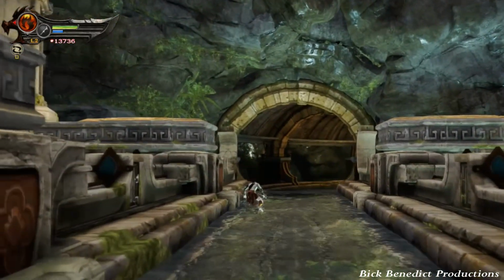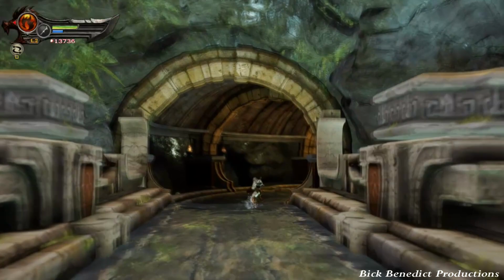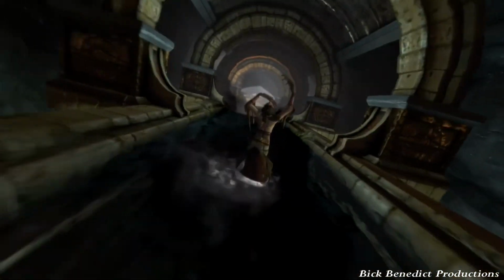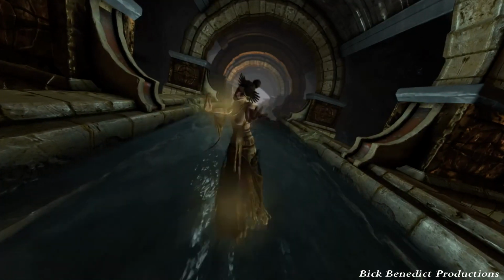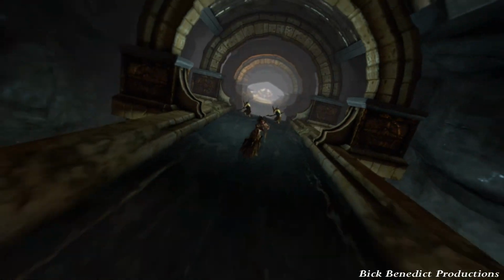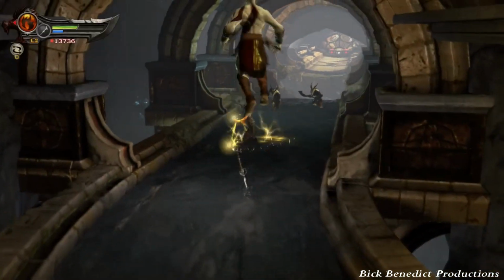This is a fight where you have 2 difficult sets of enemies paired together. Now, after this fight, though, the great thing is that you can go back and pick up that shield. So you get 2 weapons over here to use as discard tools.